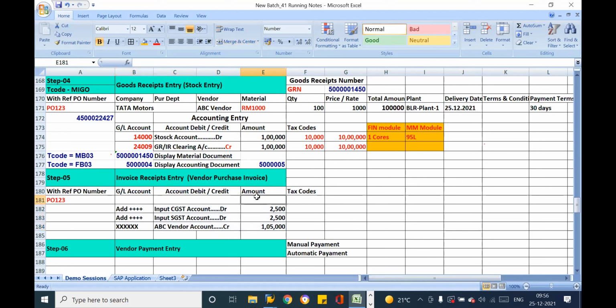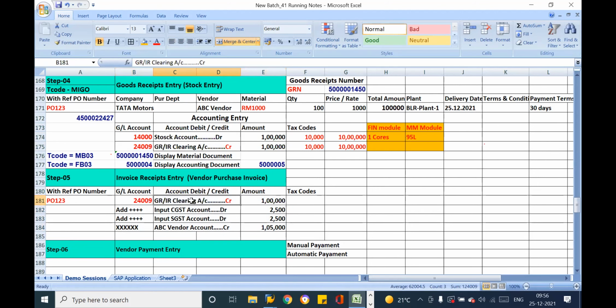So we are following the dual accounting system. Dual accounting system means all your debits and credits should match. Means I want to give 1 lakh as a debit entry. Then which account do I have to give the debit? GRIR. We should not give the stock because we have already taken the stock impact into accounting. Now the suspense account, whatever we used, that suspense account we will again take as a debit.